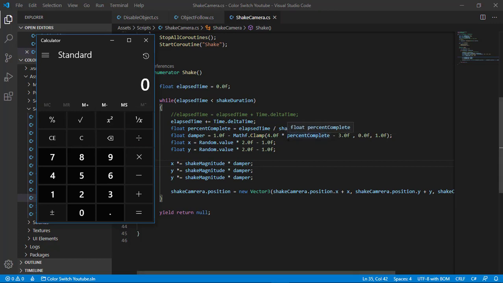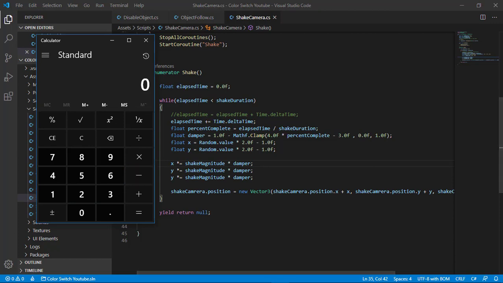When our percent value gets the value of 1, 4 multiplied by 1 is 4, and 4 minus 3 is 1. So it's our maximum range, it won't exceed our maximum range, so it will return the value 1. I've told you that the minimum value of our damper can be 0 and the maximum can be 1.